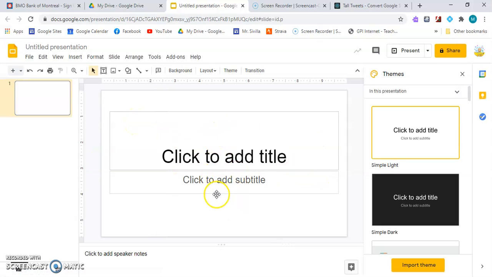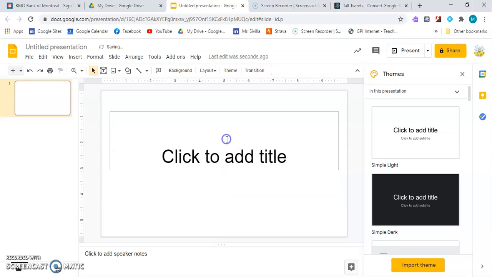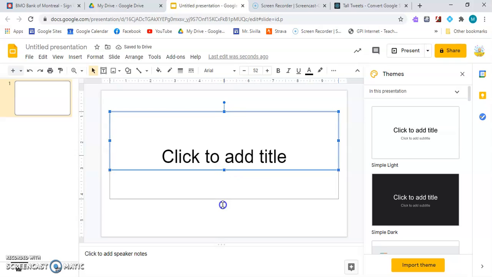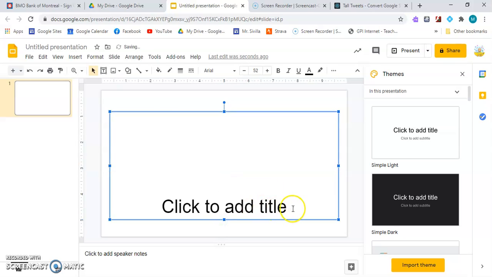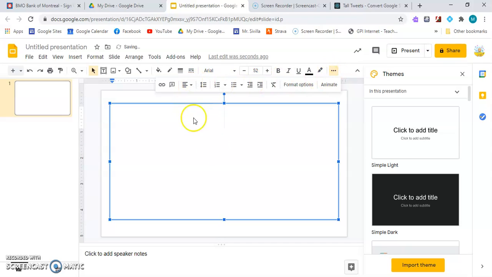So here, let's get rid of this bottom one. We don't need this, so I'm going to highlight it and press delete. And then here is where I'm going to do my work. Let's make it a little bit bigger. I just click on the little square and make it bigger. And let's bring it to the top here. So here, these three dots, let's bring it to the top like that.